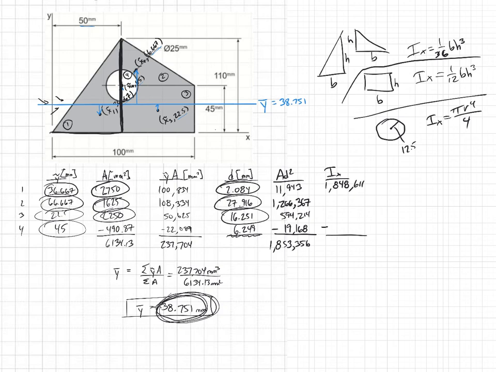Okay, and then for this one, we're going to do the base, which is 50, and the height here is 65 cubed, and then divide by 36. And we get 381,424. And then for this rectangle, it's base, which is 50 times the height, 45 cubed, and we'll divide by 12. And we get 379,688. I found these two results to be interesting, that these two were similarly difficult to bend.